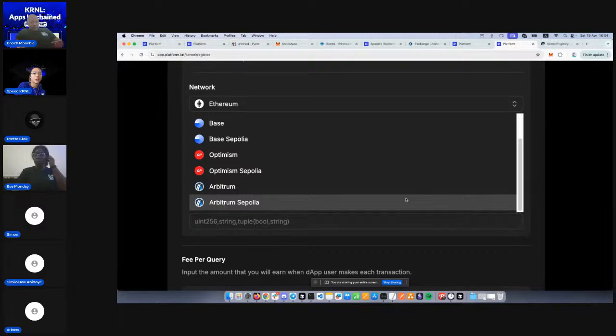It doesn't have to be verified. It's just a lot easier when we can actually see the code, but it doesn't have to be verified at all. The verification kind of builds trust so that anybody else can go on the scan and see the smart contract code. Yes, correct. Okay, very good.